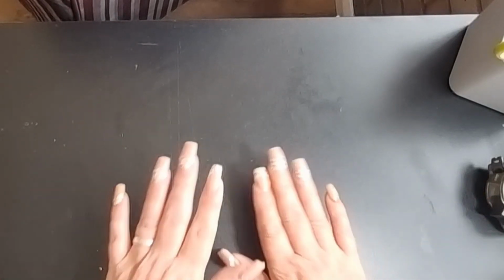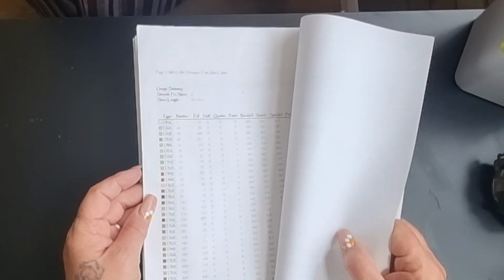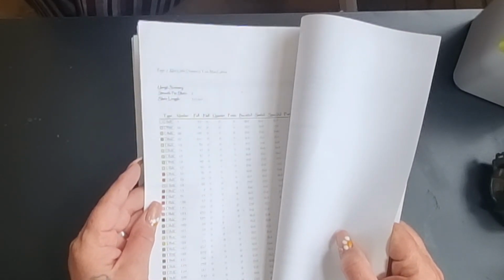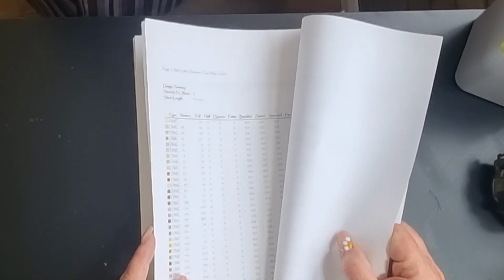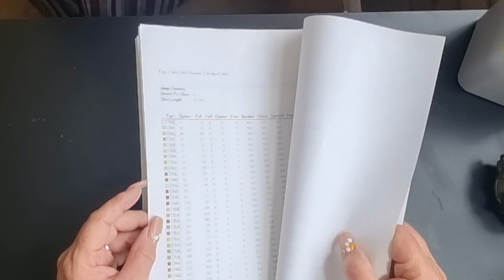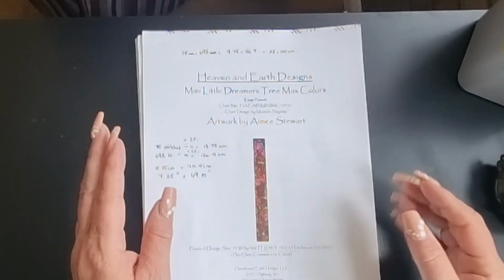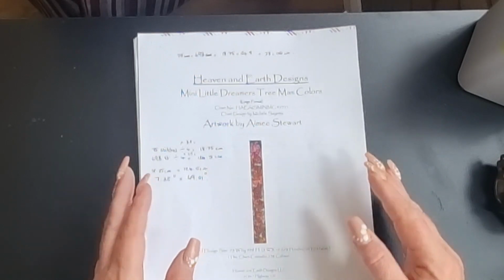If you go on to the Heaven and Earth group, or if you email Heaven and Earth yourself, they will tell you that you can send this bit, this usage summary, to some drill manufacturing companies and they will make up the drills that you need for that kit. Probably be a little bit more expensive to do it that way, but it's easier, and they will then send those drills to you in the right quantities and in the right bags. So you do have that option.